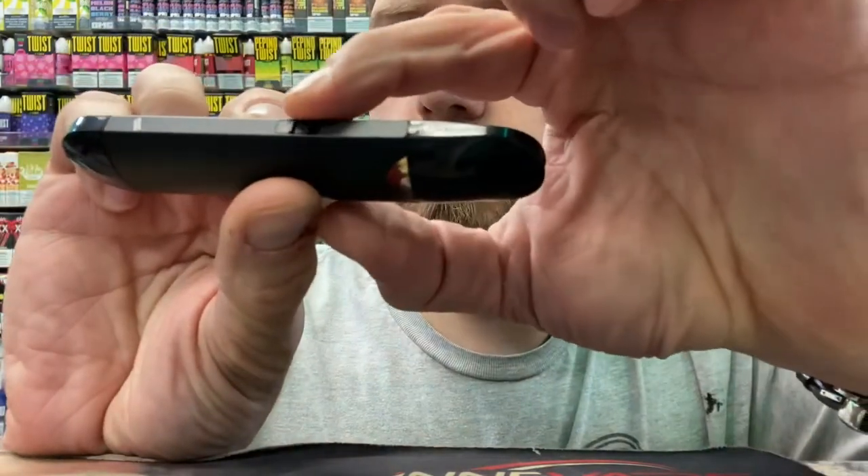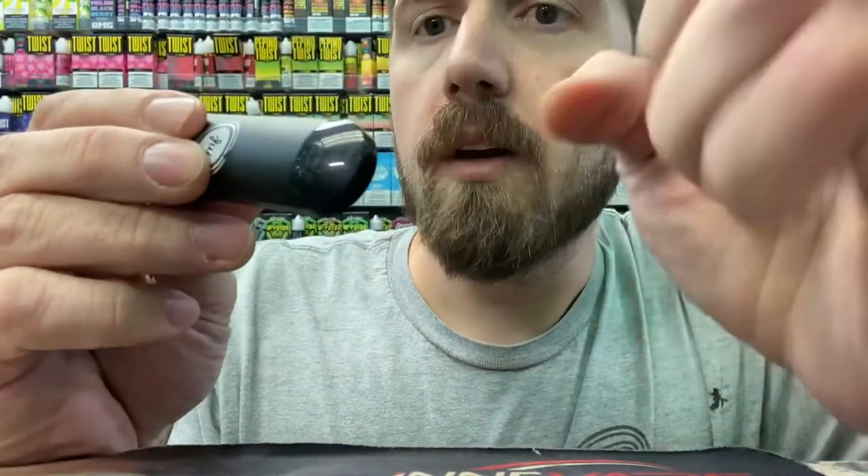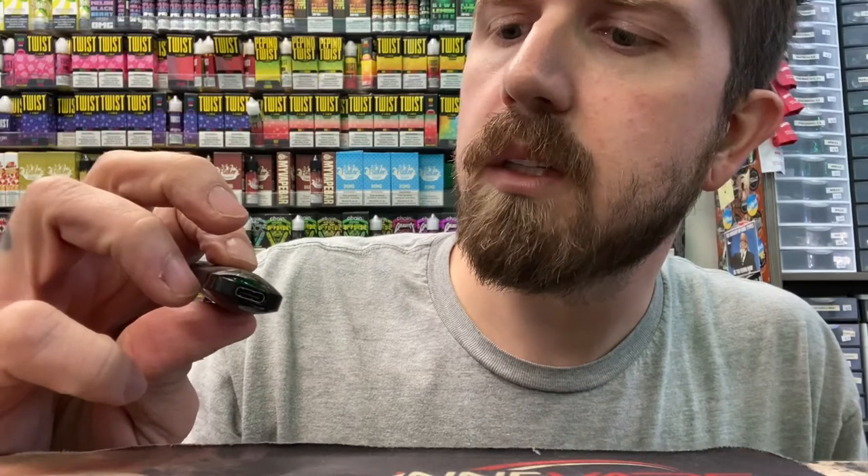We have a light there, an adjustable airflow there. You can turn this on and off with this button here. The salesman — his name was Bode, very nice young man — told me you can also do a preheat with the Mellow Fellow from that button there. I hit it three times and it did nothing. Two times and it did nothing. I'm not gonna play with it too much.